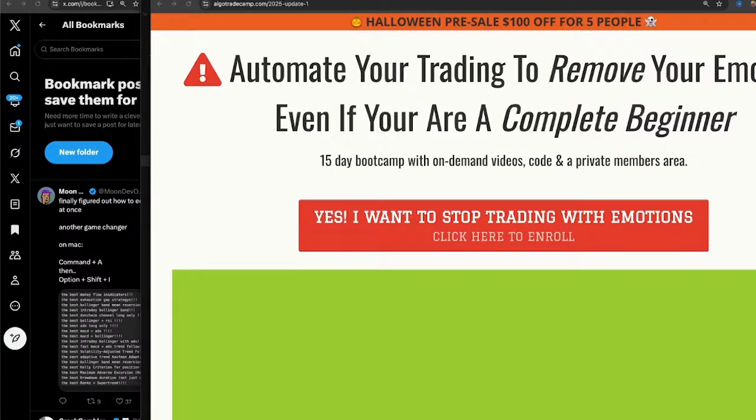Algo traders see whales. We know exactly how the whales are trading because we are automated traders. There are so many tools out there that us automated traders can leverage, but hand traders can't.